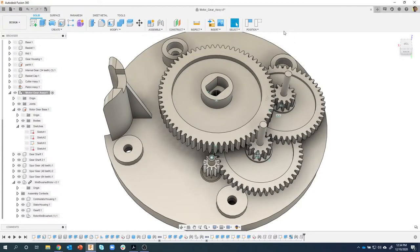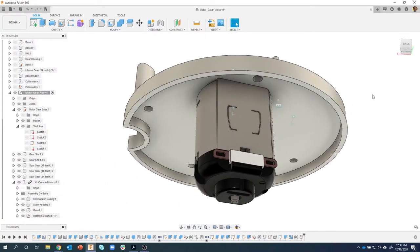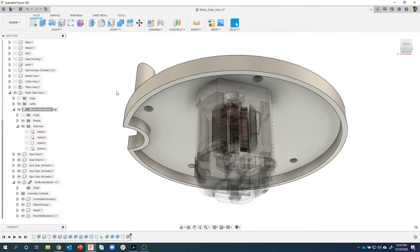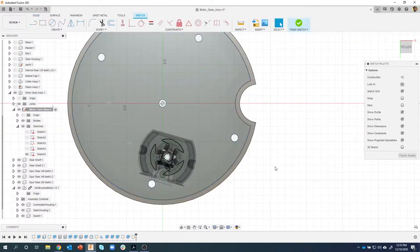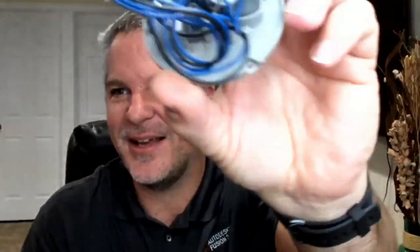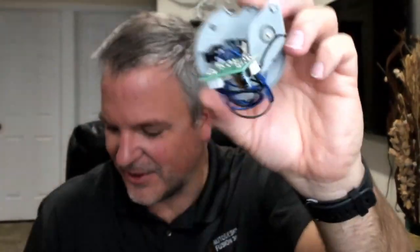Okay, so I'm going to revert back. The next thing I want to do is create those little standoffs that hold this motor in place. Again, making sure my motor gear base is my active component, because I'm going to be working just on this plastic part. I'm going to create a new sketch, and then I want to grab information from my motor. I don't know if you can see this really well, but there's a plastic part in there that the motor gets trapped inside of. Hard to figure out on the camera, but you can kind of see what that looks like. So I'm going to go ahead and do that.